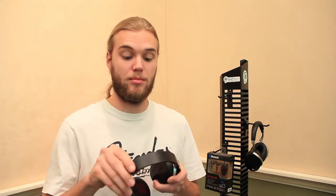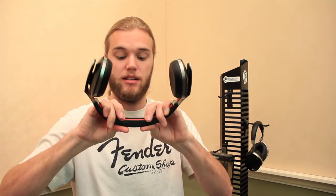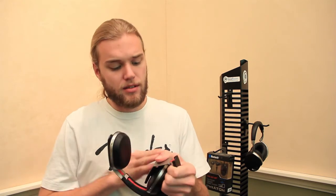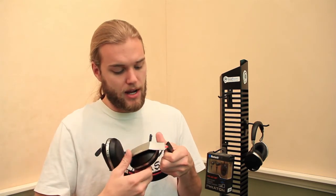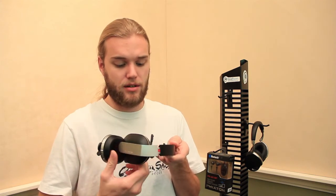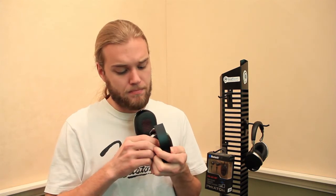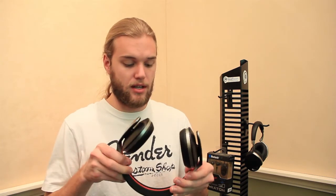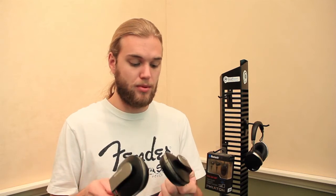So we talked about construction a little bit, but one thing I thought was kind of neat was the headband. It has kind of a cool squishy feel to it, and rubberized, so if you maybe use these for exercise or that kind of thing, it should stay on pretty securely. And this I thought was kind of interesting. There's a little rubber band that goes through this hinge that creates the spring effect. Seems like a pretty beefy rubber band, but there are a couple points on here that maybe don't look super beefy, like this little crack right here, but overall I'm pretty happy with the way these are built.